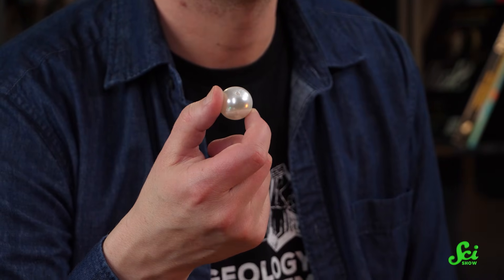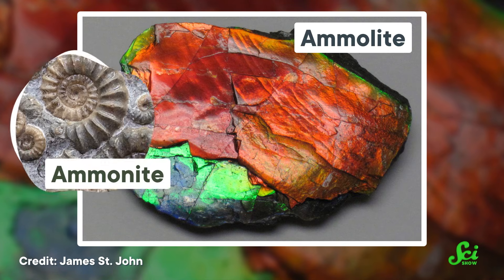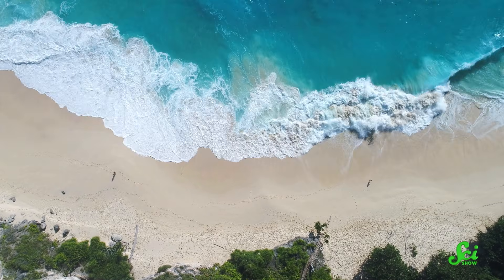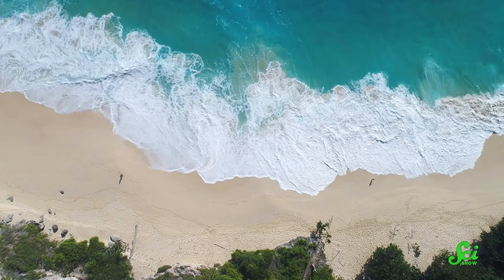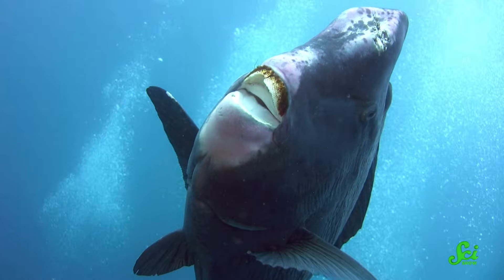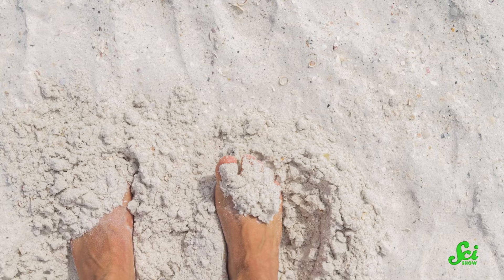Not only is aragonite the backbone of marine invertebrate ecosystems, it's also the building block for some of the most beautiful things we find in the water. The mother of pearl inside oysters? Aragonite. The pearls themselves? Aragonite too. There's even a rare kind of iridescent gemstone called ammolite that's made from fossilized aragonite in ammonite shells. Aragonite washes up on shore too — lots of beautiful white sandy beaches on your vacation wishlist are almost certainly made from aragonite. At least 70% of all carbonate sand in Hawaii and the Caribbean has passed through the gut of a parrotfish. The parrotfish crunch up hard corals to get to the tasty organic matter inside, and poop out the indigestible aragonite in sand-sized chunks. Try not to think about where that lovely white aragonite sand came from when it's between your toes.